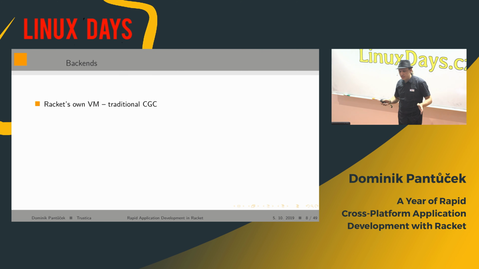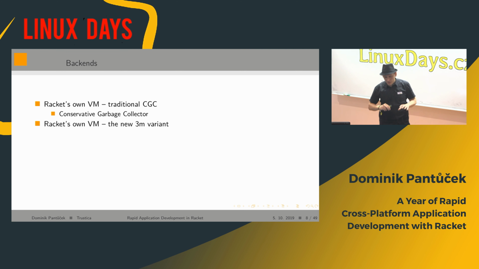Now, behind the scenes, there are several backends you can use. First, the Racket programs are compiled to some byte-compiled intermediate language. And there's a virtual machine for this, which uses a conservative garbage collector. That's the old way to do things. Now, there are actually two better options. First, once again, Racket's own virtual machine, but now using the moving memory manager, which keeps track of all the allocations and does proper garbage collection, even in case you are doing some crazy stuff like I tend to do.